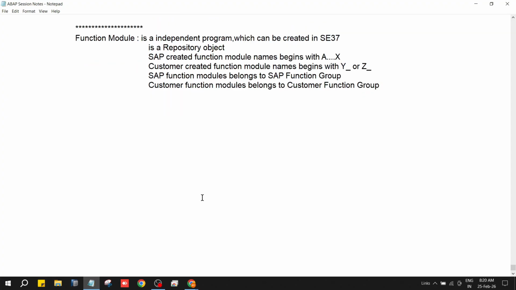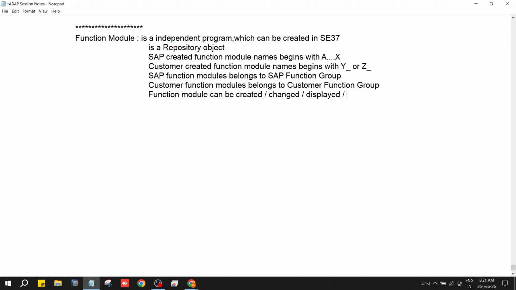Next, we will go to the next topic, function module related. As I already discussed, a function module can be created, changed in change mode, and displayed in display mode.